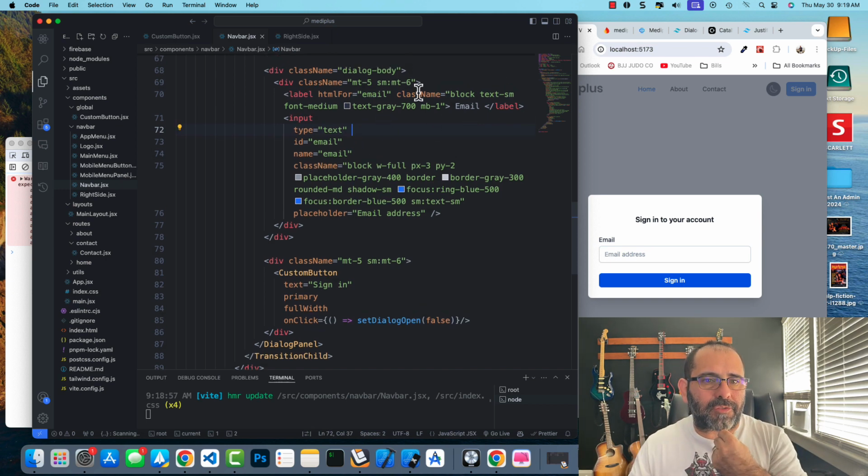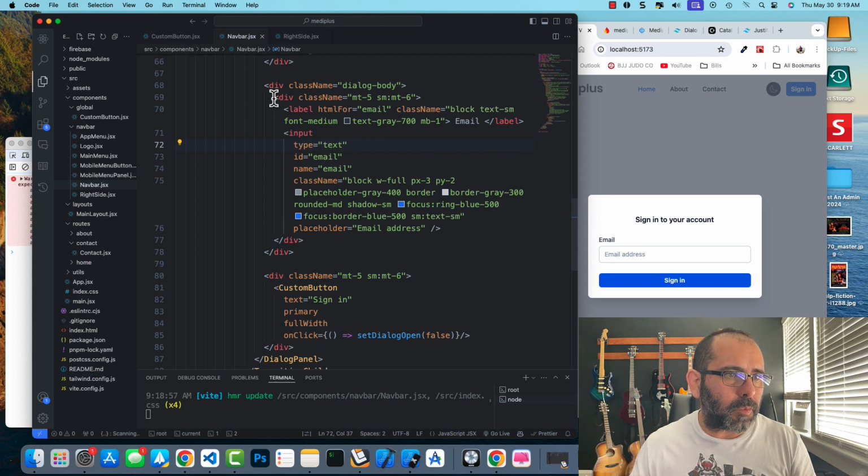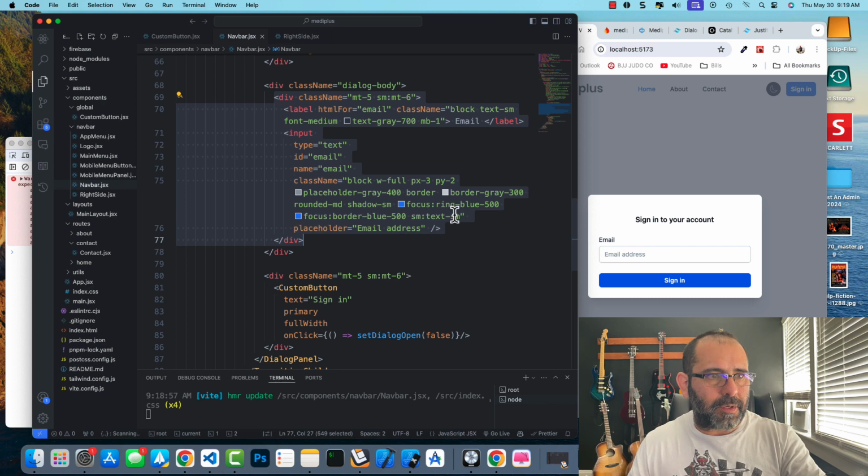So we have something here already, right? But guess what? We're gonna continuously use more of this in other places. So it's very, very important that we don't copy ourselves and repeat ourselves a bunch of times. So we need to have this made into a reusable component. So we're gonna do that by grabbing this entire thing here.